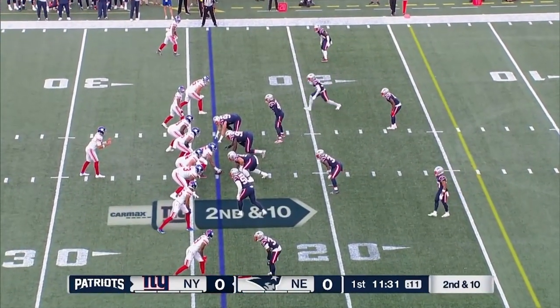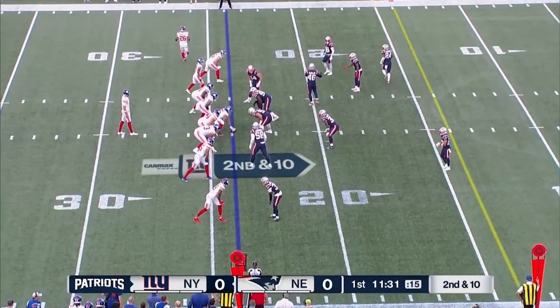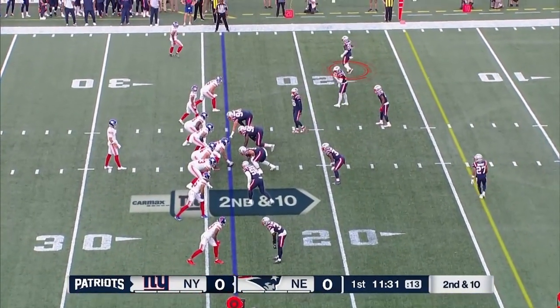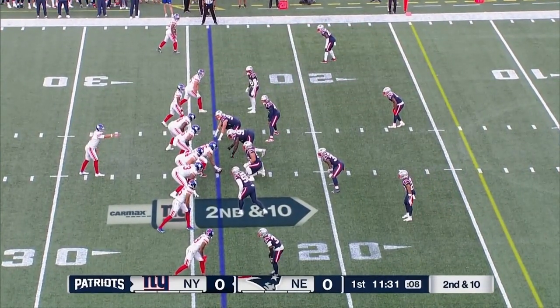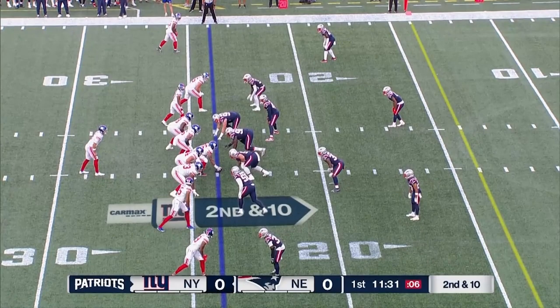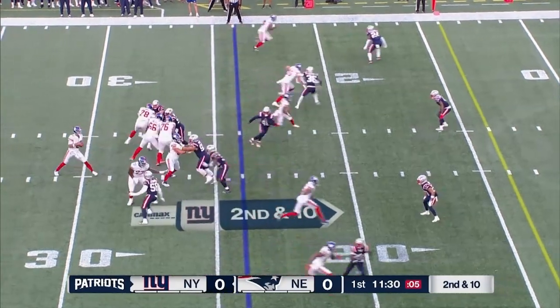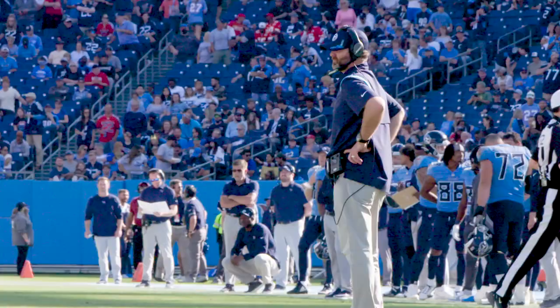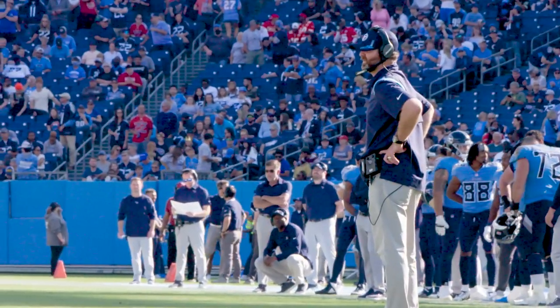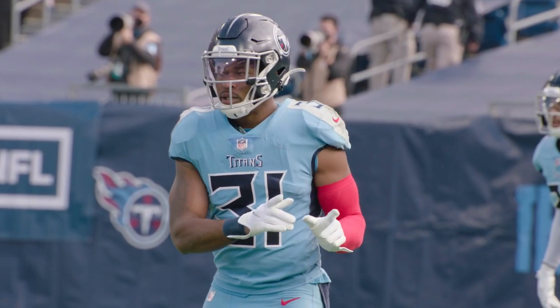In this play, you can see that he's split out. The defense has now walked out to get into a zone coverage. Daniel Jones chooses to go downfield on a takeoff route, but the thing I want to emphasize here is Saquon Barkley — for what Brian Daboll is going to do, we're going to see a lot of different formations. The Titans defense must be ready to adjust to personnel groups and also Saquon Barkley in a lot of different spots.